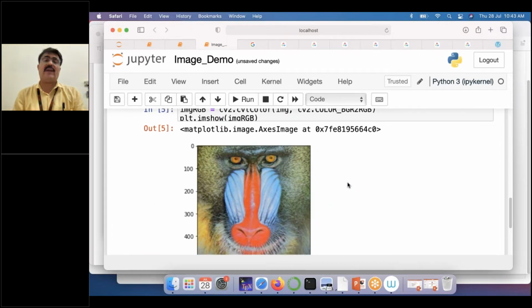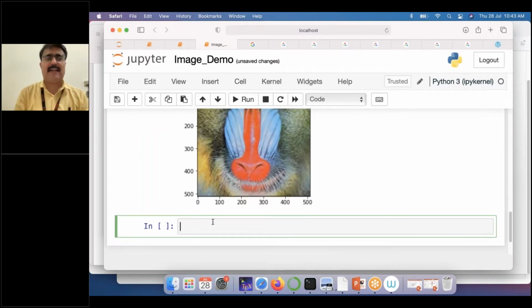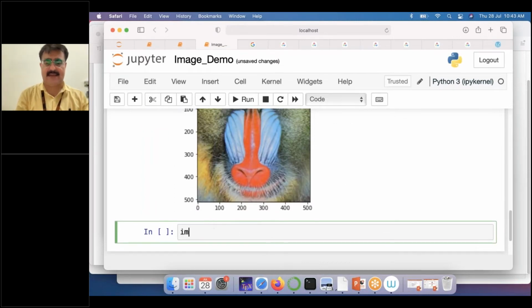Now how can we process it, or assess it? First, you can resize it. Suppose img1, if I resize it, I will use the function resize, because many times you need it. Which image you want to resize? The image RGB I want to resize. And when you are resizing, you need to provide the argument, that is what size you want.